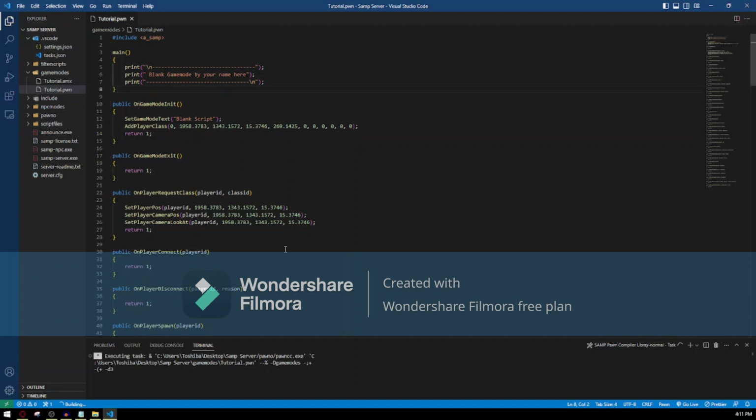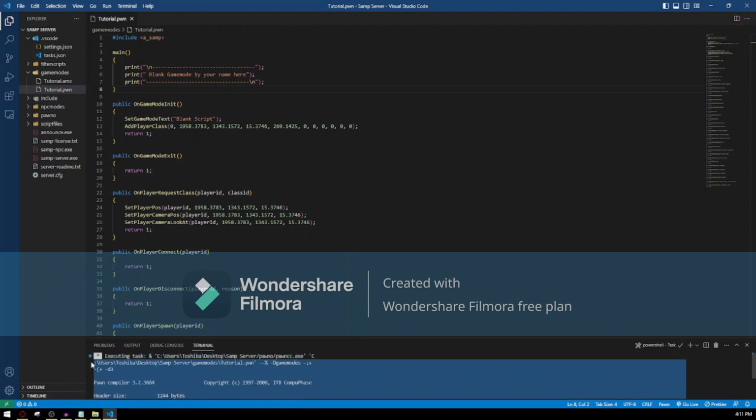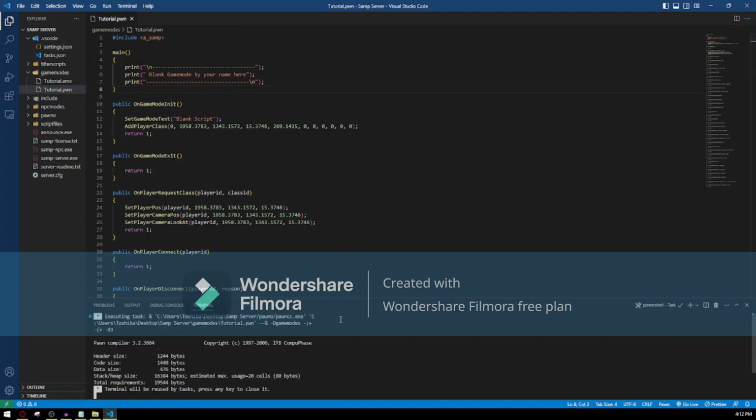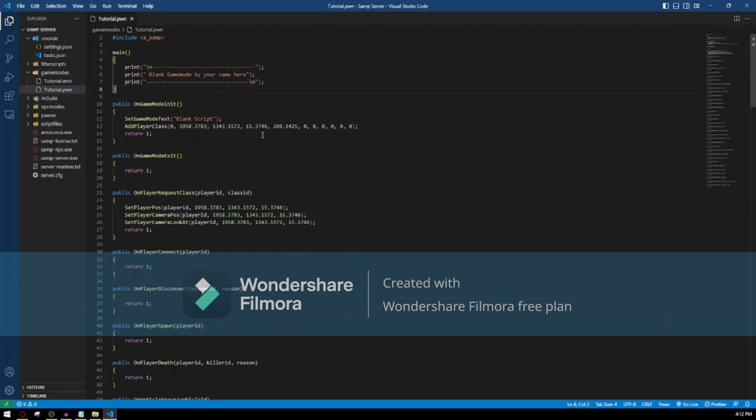And after a while, I hope it builds. Yeah, here it is. It built like it should. We have the Pawn compiler, and these are some other examples. We can upscale it to see better. So that's for the setting up.